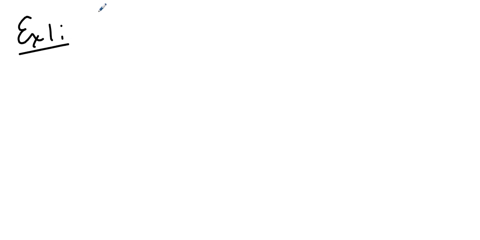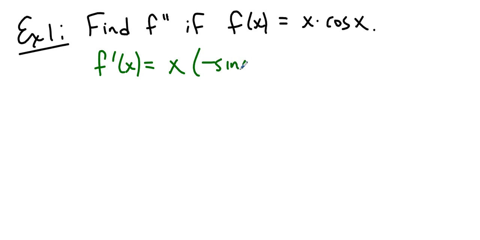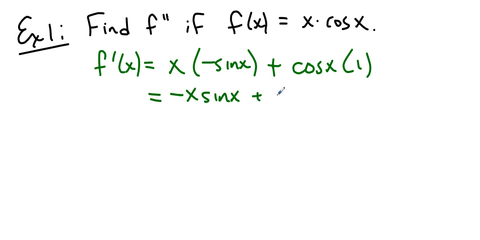So what does that mean for us? Find f double prime if f of x is x cosine x. Well, that's not too bad because we're going to take two derivatives. This is a product, so the product rule is so much fun. It's 1 prime 2 plus 2 prime 1. And so for those of us who like to simplify, because we're going to do something with this, we can, and then we say, okay, well, let's do it again.